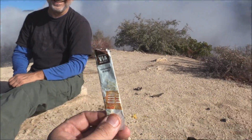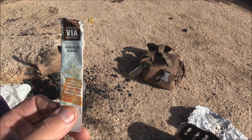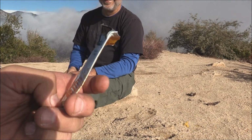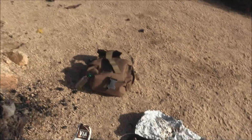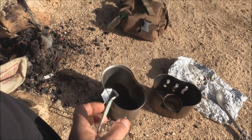Don't buy this coffee. My ex-girlfriend Molly gave me this about 3 or 4 years ago. This Veranda blend, Starbucks, and I've been saving it for a special occasion. Turns out this is a special occasion. When I opened that up, what did it look like? It looked like beef jerky. It was one solid flat piece, broken off into pieces, and it is horrible. But I gotta choke it down. It's the last thing she gave me. I gotta choke it down, make it part of my DNA.